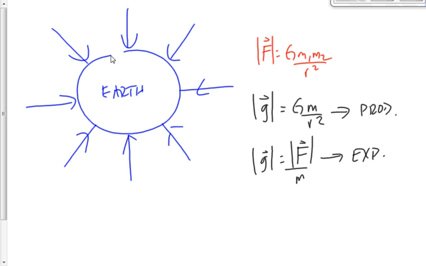So when you have information about the Earth, or whatever it is that's causing the field, you're going to use the producer equation. If you have information about what experiences the field, which you don't right now, right? There's nothing there to experience it. We would use the experiencer equation right here. If I was to put the little red ball or the little green ball back in that field, then all of a sudden we'd have both a producer and an experiencer. Write down your givens for both the producer and the experiencer and see which one you know more about. If you know more about the Earth, use this. If you know more about the green ball or the red ball, then let's use this.